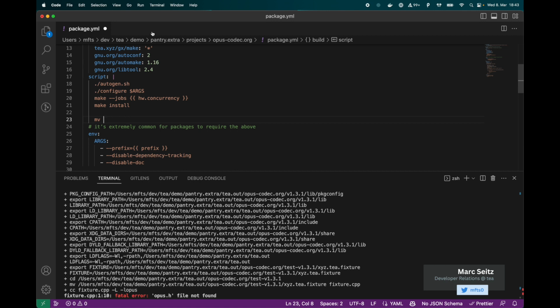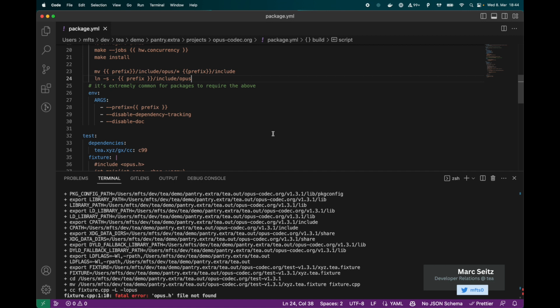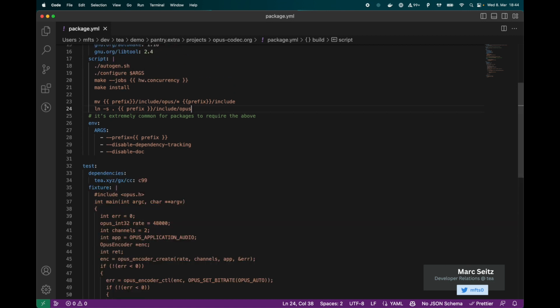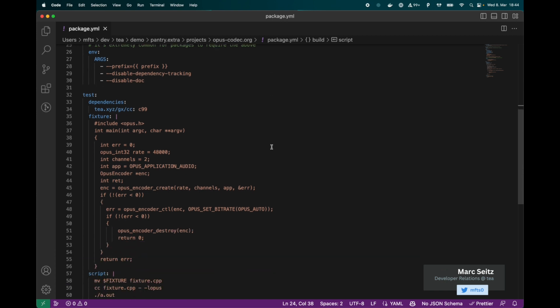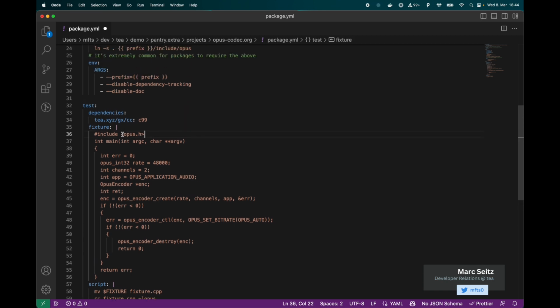So something like that. And you can do the same thing for library files as well, if you find that it's making a library subdirectory. Right. Okay. Got it. Don't forget the symlink, just so you still have it. Yeah, there you go. So basically, you see that just moves everything up a level. So if you have something that's just including opus.h, it finds it based on the CPATH, which is just the include directory. And if you have something that's referring to opus/opus.h, that will still work as well.